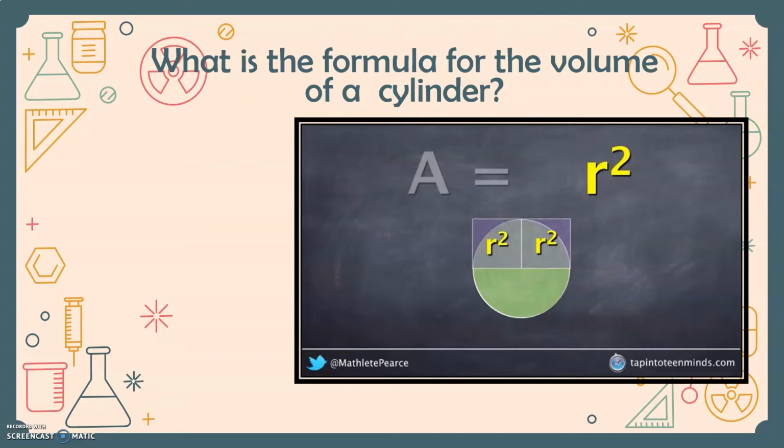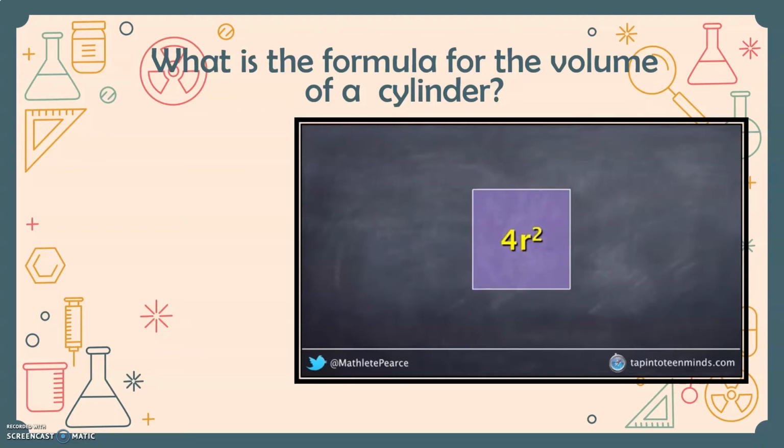So let's add a third r squared to the mix, and we can see we're covering 3/4 of the circle and just a little bit more. But we can still see that some of our circle is not covered. So let's toss on a fourth r squared. We've now covered the entire circle, but you'll notice that we now have a large square that is covering the circle plus an additional space in the corners. So 4 r squared actually is an area that is too big to be called the area of a circle. We actually have the area of a square here. So it's a little bit bigger than what we need.